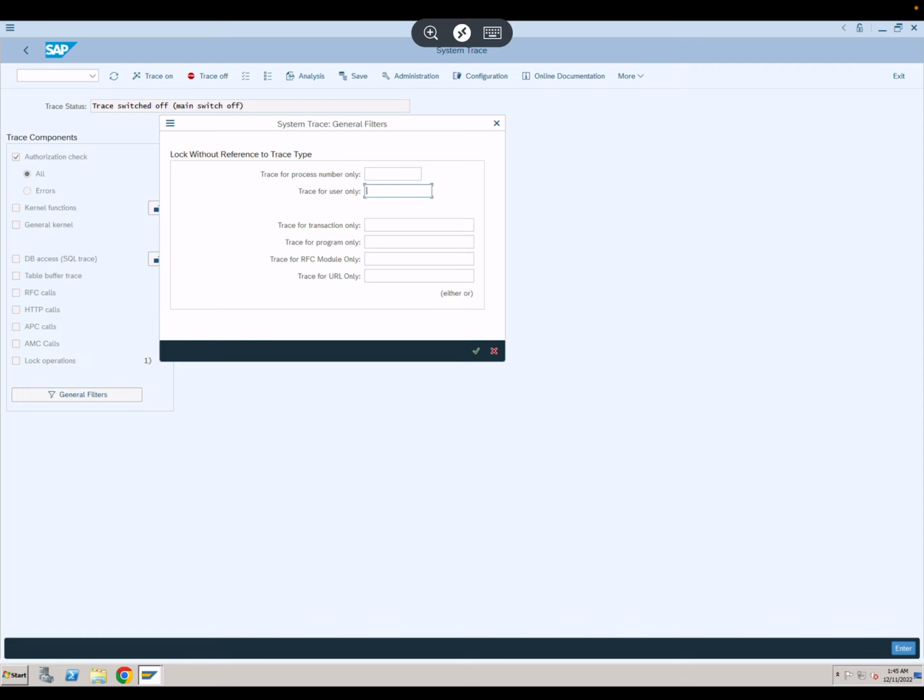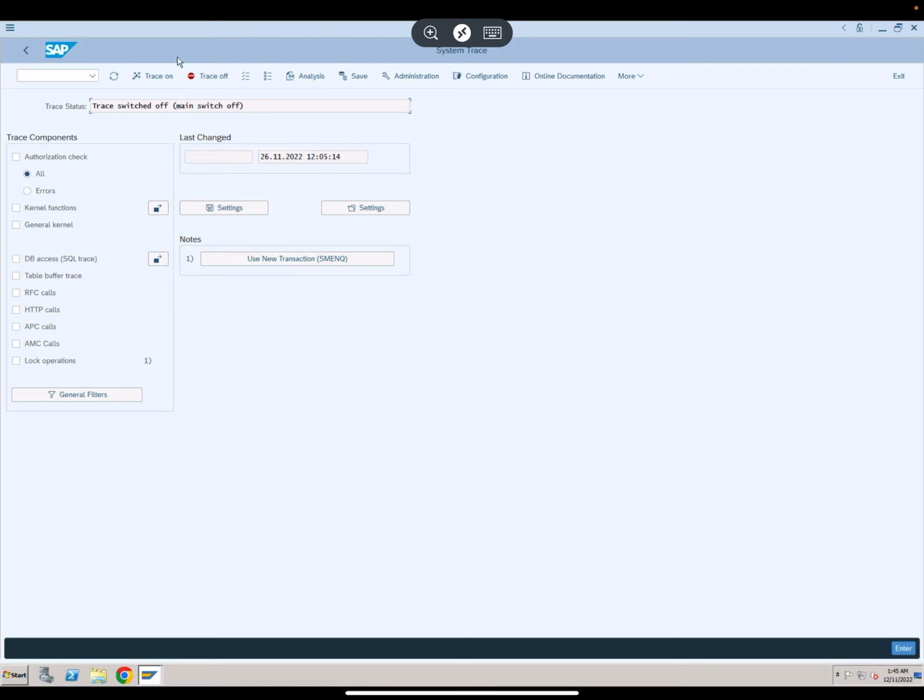So if you have enabled ST01, you may get somebody reaching out from the ABAP team saying, we have to disable your trace because I'm trying to enable an ABAP code trace or something like that. But for security, you would add the user ID here, and then I think that's it. You will enable the trace on, trace off, and then you will do the analysis here, right?